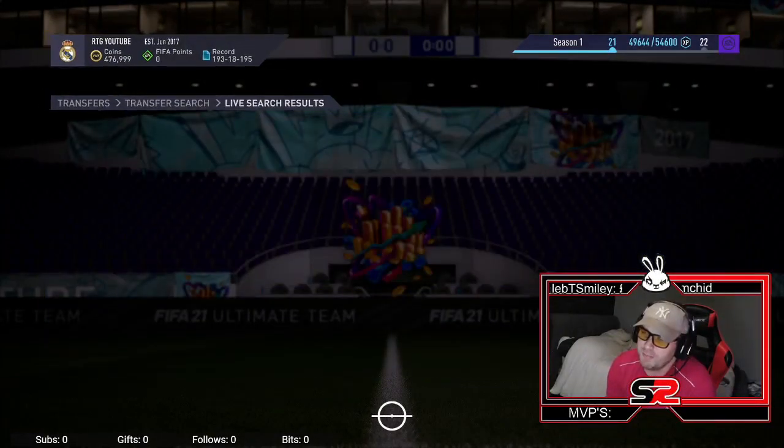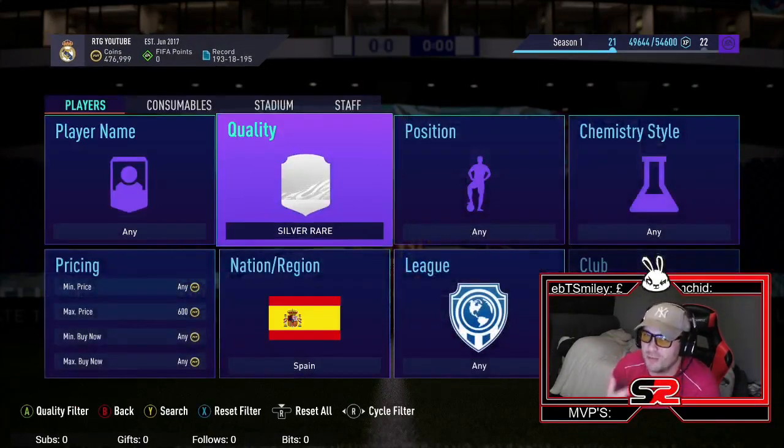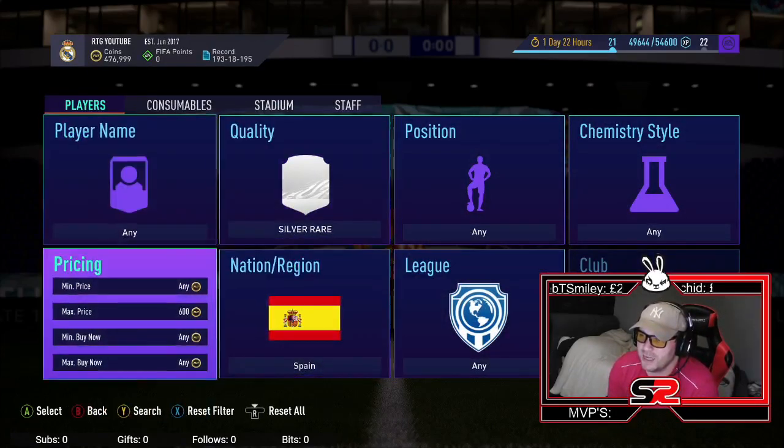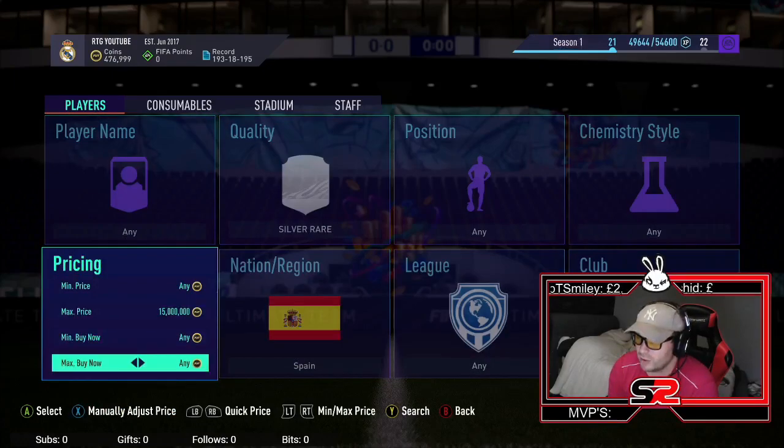Now, as you can see, I'm just going to bid on these, but I'm not going to bid too much because I've got so many filters that I want to be hitting up. Okay, so as you can see here, these are going to be about 700 to 800 coins.